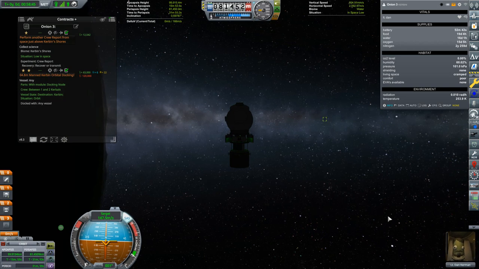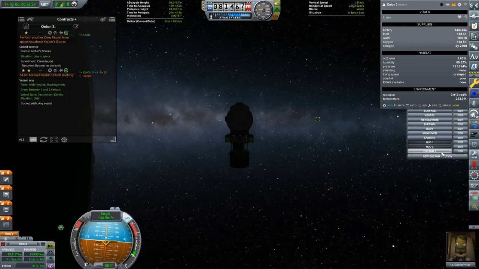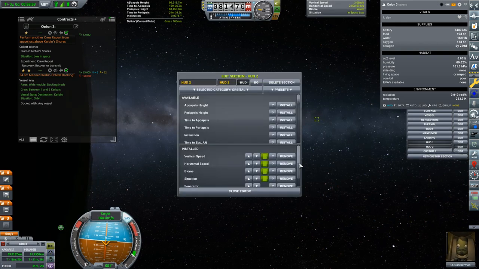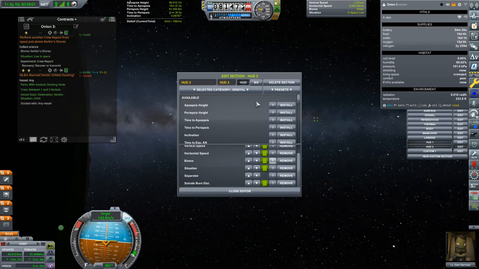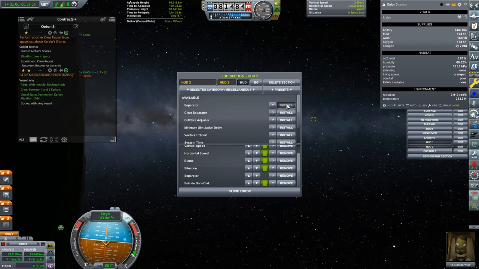Okay, you know what I could also be showing people, for goodness sakes, is Kerbal Engineer. Let's get into some rendezvous data. And we're going to tuck it over here. So let's open up the HUD on the left there. We're going to put in another separator. And let's put in some of the rendezvous. So we got some rendezvous data.